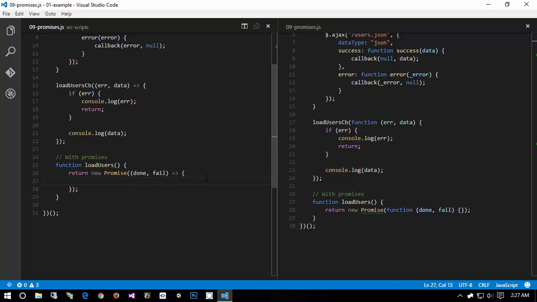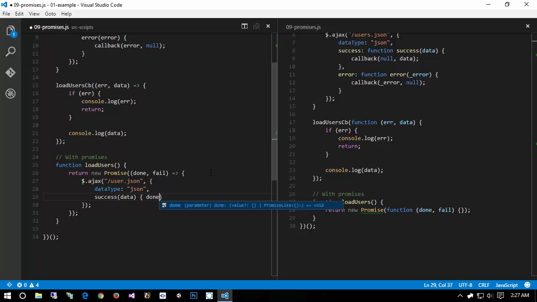Well, let's go ahead and just redo our AJAX example. I'm going to say jQuery.ajax, /users.json, and then I'm going to pass in dataType is JSON. And then for my success callback, I'm simply going to invoke done with data.